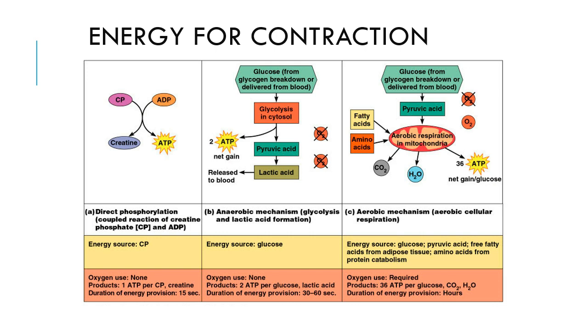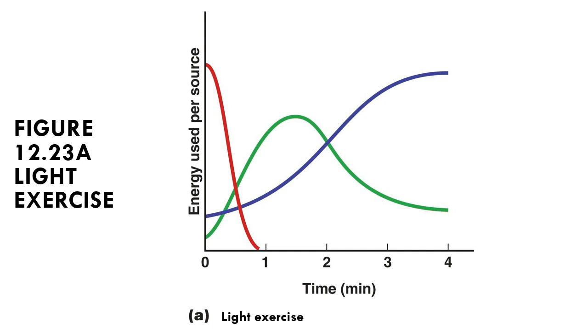And so what we can do is look at the proportion of these pathways used for different types of exercise. The first type of exercise that we can look at is just referred to as light exercise, or maybe we can even call it aerobic exercise, where you're just moving, walking, nothing intense. You're not weightlifting in the gym or something like that. You're just moving, maybe your heart rate is up, etc. This is showing the proportion of the different energy sources, whether it be creatine phosphate, glycolysis, or oxidative phosphorylation, each plotted as the proportion of the source over time in minutes.